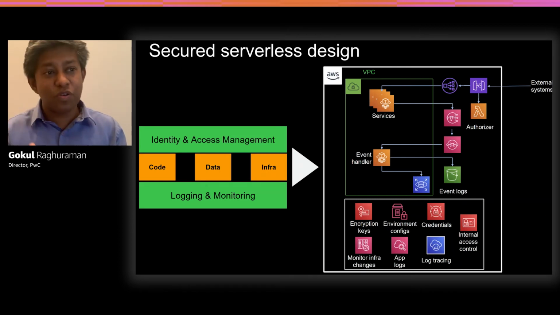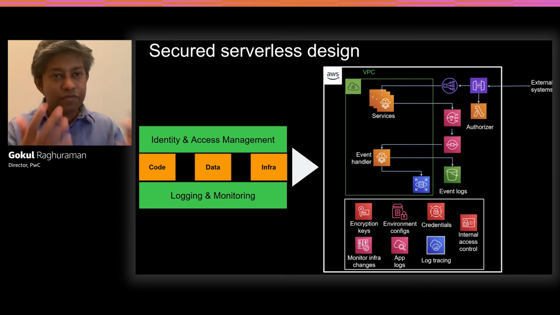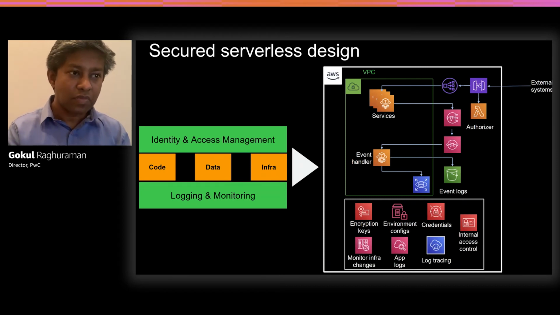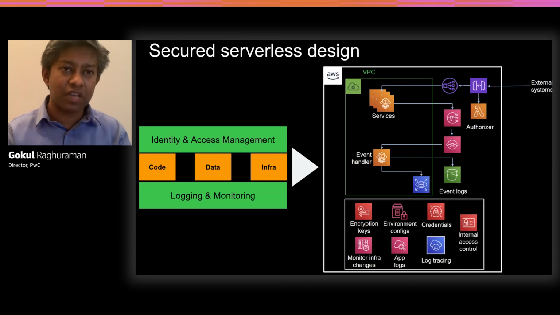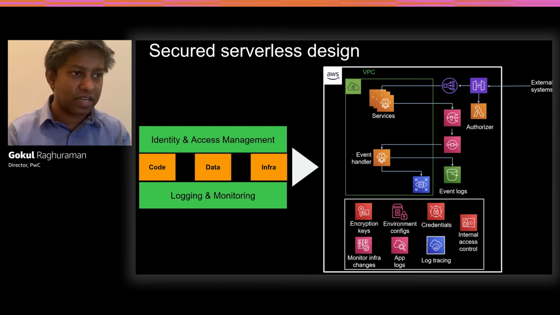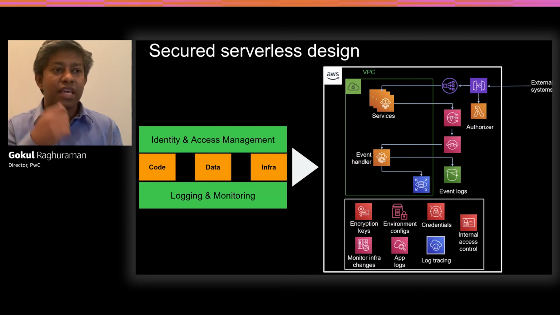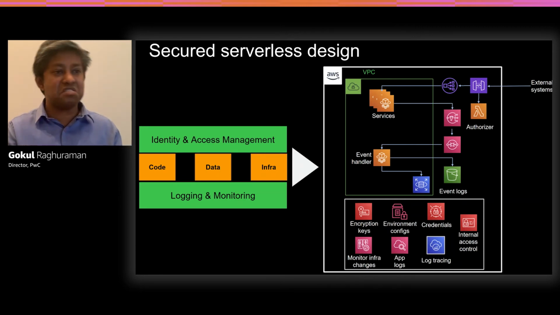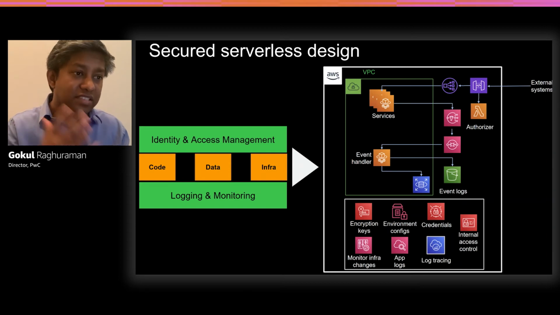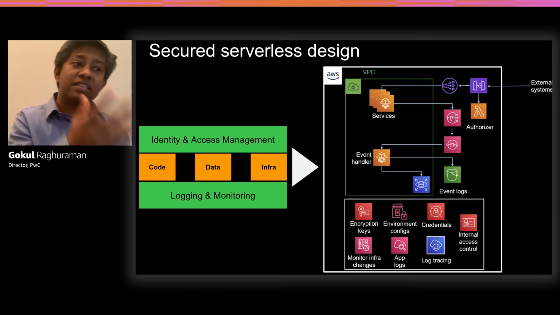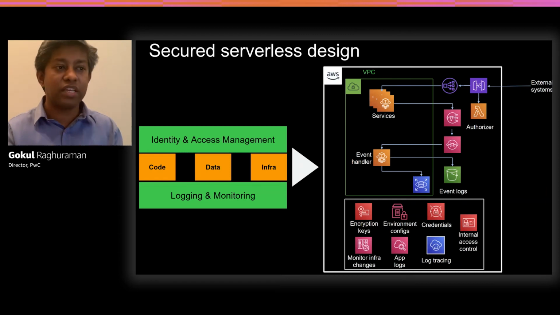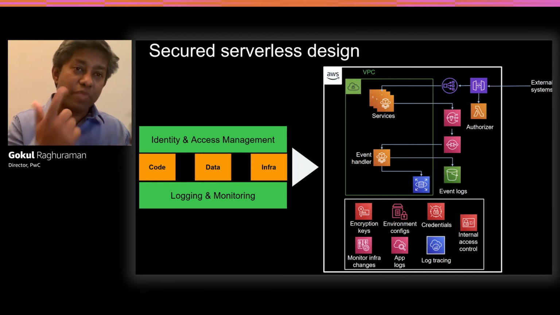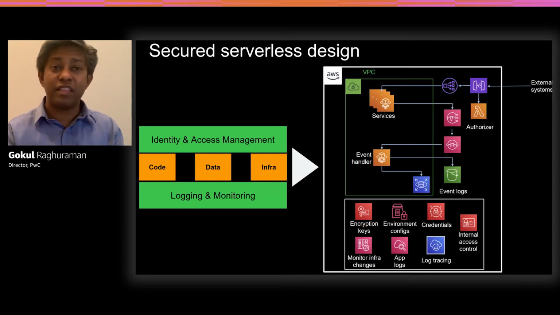If you want even more fine-grained access control and you want to enforce least privilege in your applications, you will need to write some level of custom logic to be able to take care of that, right? So as an example, let us say you want to check whether the user who's making the request is part of a certain subscription plan. He has a certain level of licensing, and the access depends on that kind of a plan, right? So you will need to check on their subscription status, and based on that make a call, which is slightly more complex. And that's where something like a Lambda authorizer comes in.